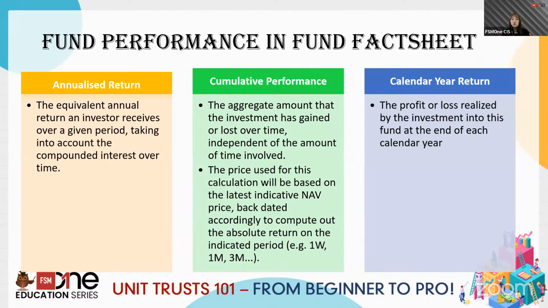A better way to do this is by looking at the performance of the fund over a longer period, preferably over the past 3 to 10 years and above. It is a sign of long-term stability and potentially good management on the part of the fund manager, which should bode well for investors who are looking for a long-term return.